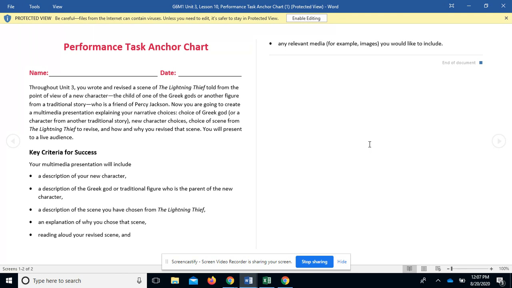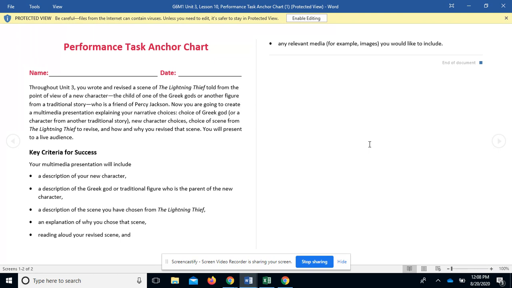Then you're going to create a multimedia presentation explaining your narrative choices, such as your choice of Greek god or character from another traditional story, your new character choices that you have made, your choice of a scene from The Lightning Thief that you will revise, and how and why you revise that scene. And then you will present this.